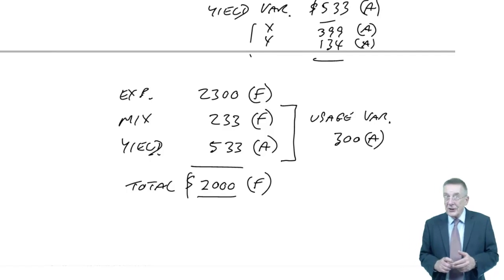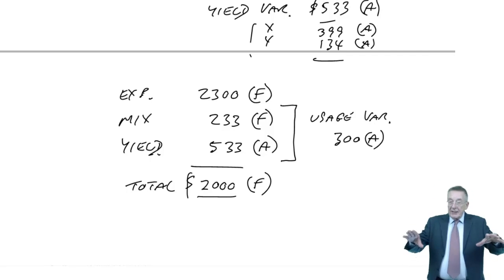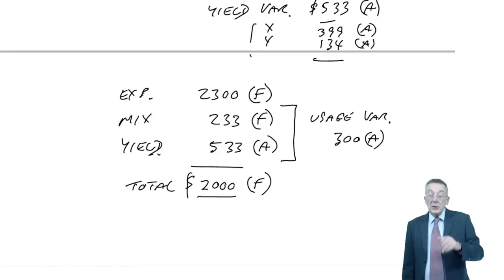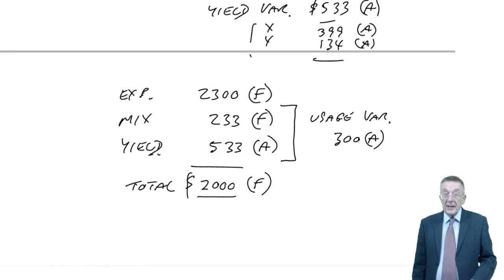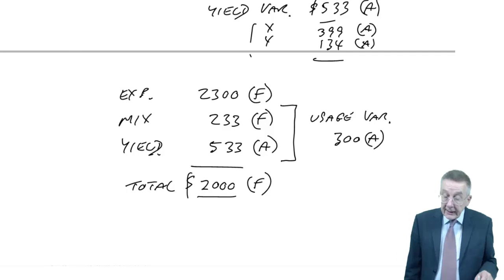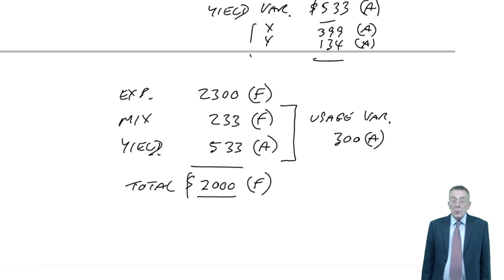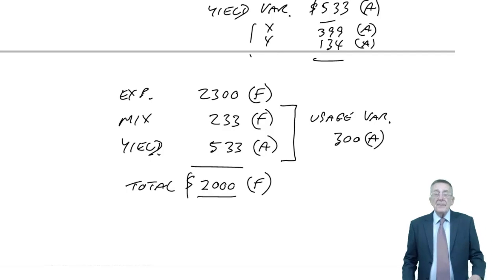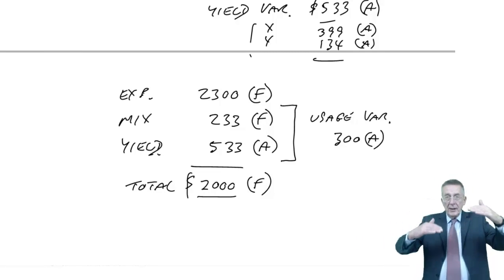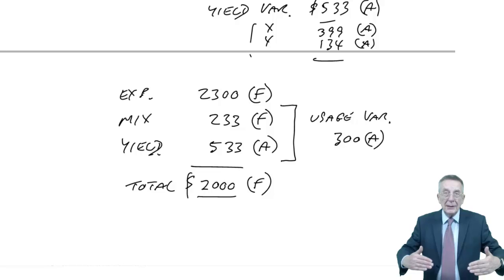Incidentally, you wouldn't be asked to do planning and operational and mix and yield in the same question. There's usually a variance question in section C, and although there are a few more I need to look at later in the chapter, it's usually either planning and operational or mix and yield. And finally, just let me repeat what I said at the very beginning. Looking at the mix variance is only sensible, relevant, when it's something like fruit juice, where you're replacing one material with another. It won't be your problem in the exam to decide, you'll be told.